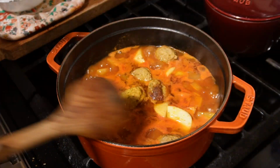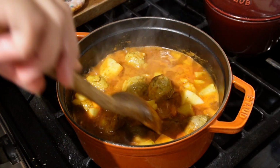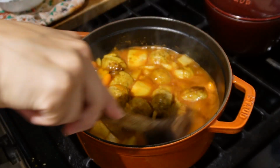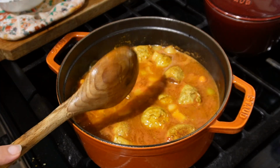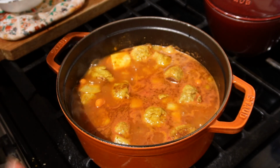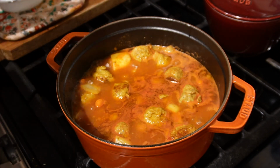So once our guiso starts simmering like this, I'm gonna give it a nice mixing. And then I'm just going to let it simmer like that for about another, I'd say 10 minutes. And I have my heat right now to a medium. Depending on your pot, it might be a medium low. It really all depends on your stove and your pot.